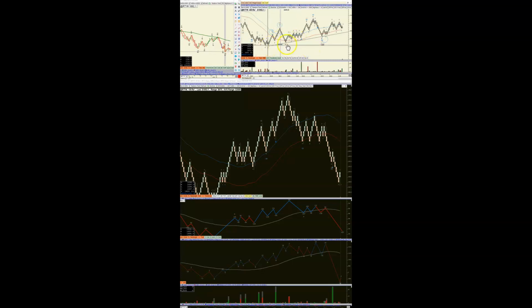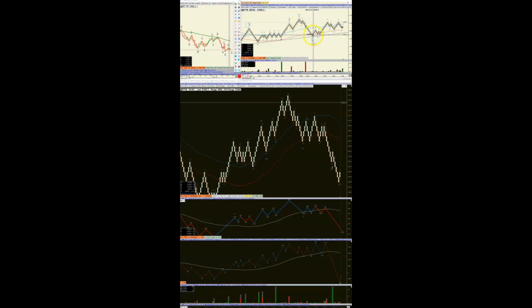Anyway, so third thing is levels. So what are the key levels? So 1, 2, 3. Third thing is levels. Right there and right there. I made them very light so they don't annoy me. You know, I can't read all those lines. So it's very annoying. Alright. Anyway, and you can see how they're respected.